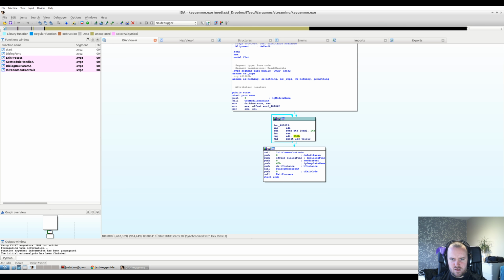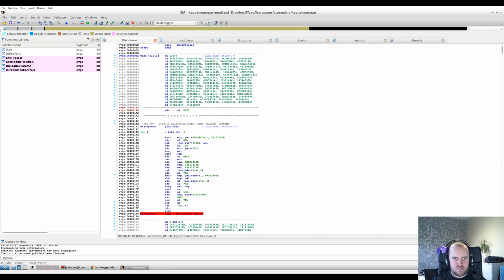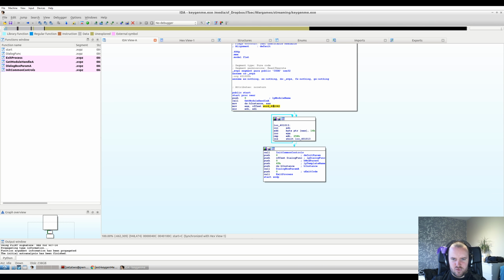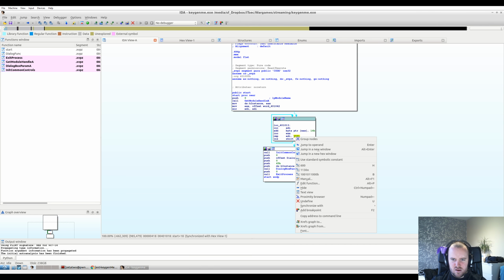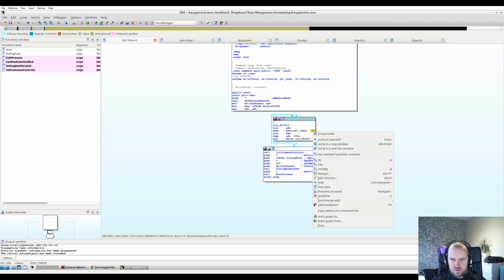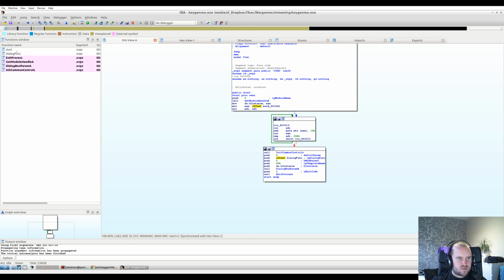Let's see, it gets this address. Yes, so there's some data here, and it loops over the data, 600 bytes, and adds 20 to it. And then it will initialize the program. Okay, that's interesting.